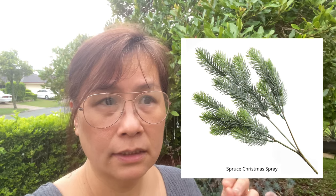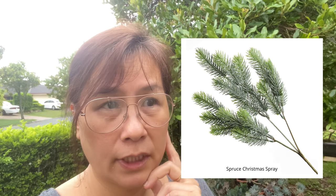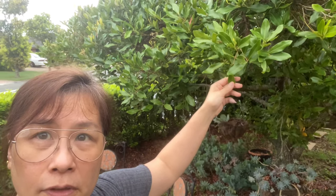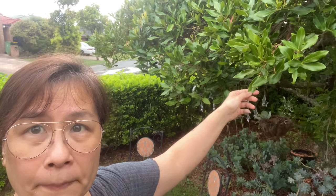We're out in the garden at the moment. I think it's around 6 o'clock. It's very overcast, but the reason I'm here is because I was going to buy green tree picks for my Christmas tree just to bulk it up. Decided to come out and look for real tree branches. So I feel like this tree is good for tree picks, so I'm gonna pick some.